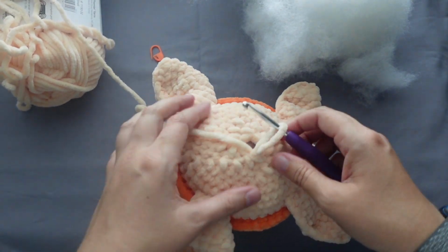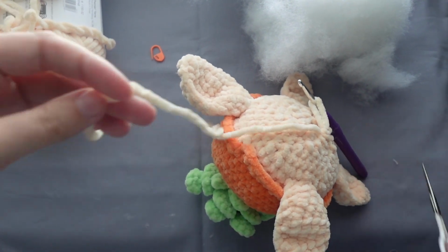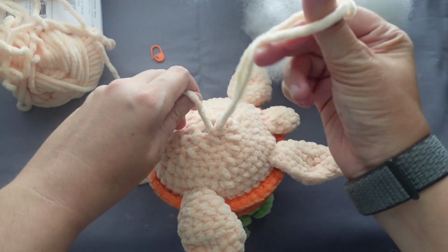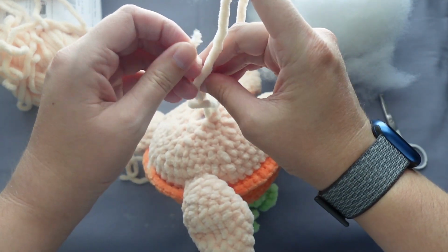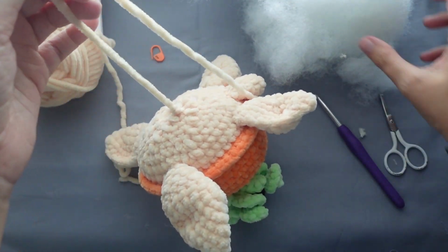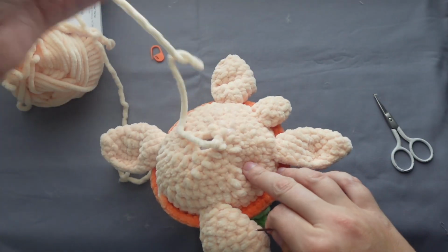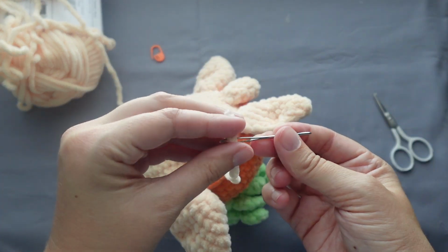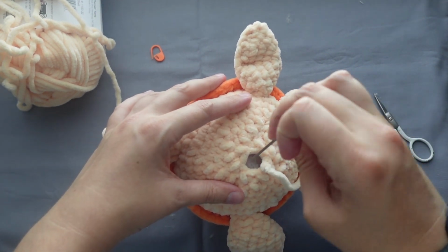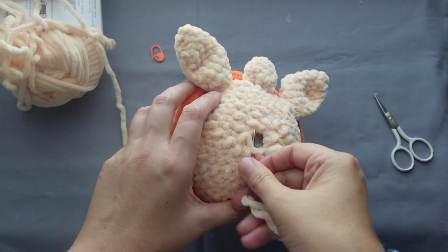Once you are done with all your decreases, pull a long tail, about 10 inches. Cut the yarn, and then find your yarn needle. And once you have your yarn needle, thread the yarn. And slowly weave in and out of the final hole. I usually only hook the front loop. I go out and in, back and forth, until I go all the way back around to my starting position.